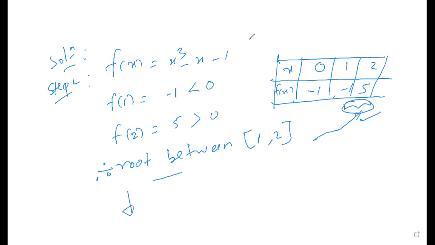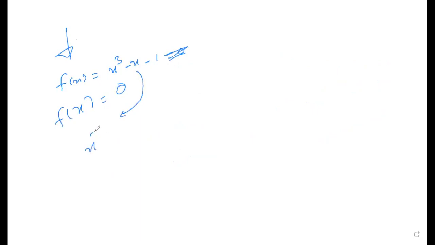So I'll erase this one. I need some space. Okay, so I'm continuing from there. We have our f of x equal to x cube minus x minus 1. I need to equate this equal to 0. Our first step, if you see, is to have f of x equal to 0. So x cube minus x minus 1 is equal to 0. From that, can you find the equation only for x?